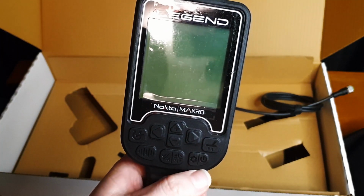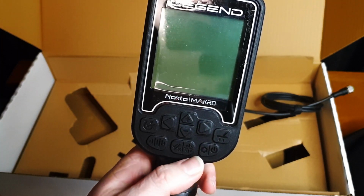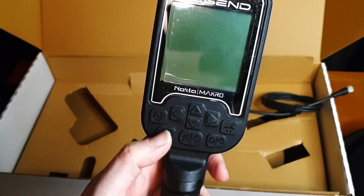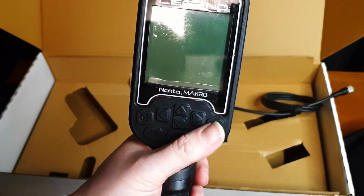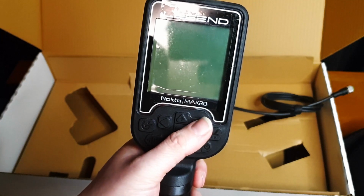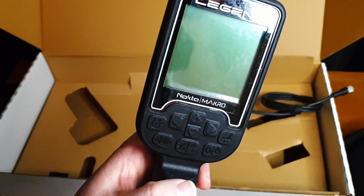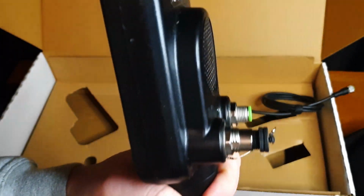Great stuff. So we've got power on, settings, pinpoint, accept and reject, frequency change, discrimination, ground balance. We've got left and right pads, and we've got plus and minus stroke up and down pads there as well to make all the adjustments. Those are all the buttons on the machine.